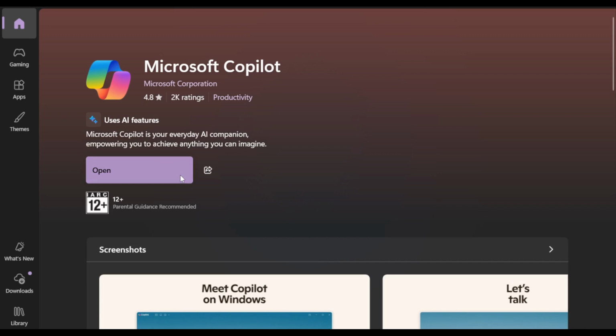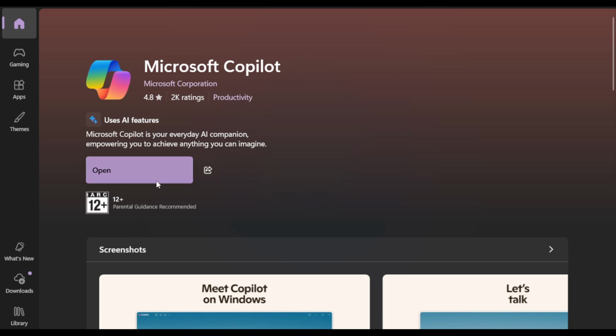If you're prompted to confirm or sign in with your Microsoft account, follow the on-screen instructions and allow the installation to complete. This may take a minute or two depending on your connection. When the process finishes, you'll see an Open button. You can click that to quickly test whether Copilot launches from the store, or you can close the store and move to the next step.